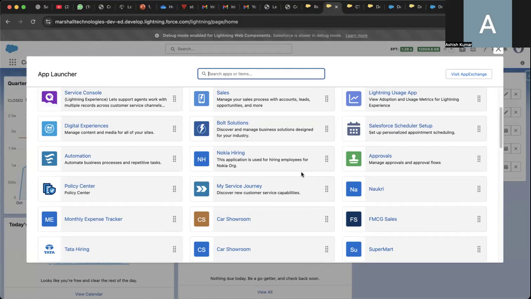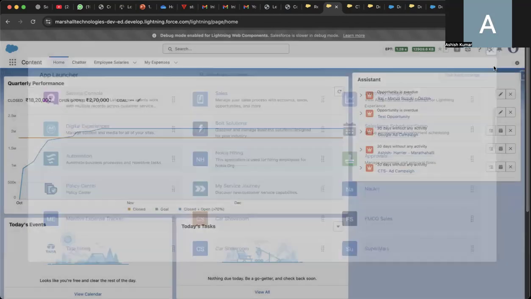Now, got the difference between standard and custom? Any application which Salesforce is providing you is called a standard application. So this is the definition. Whenever you are creating your own application, those are called custom applications. So custom applications are customizable, standard applications are not.